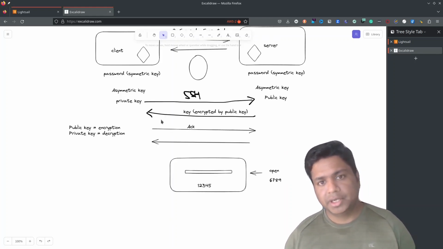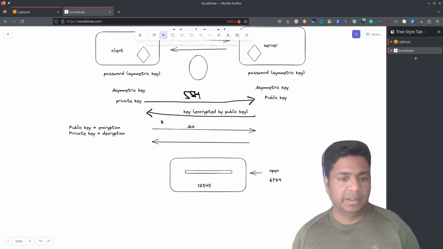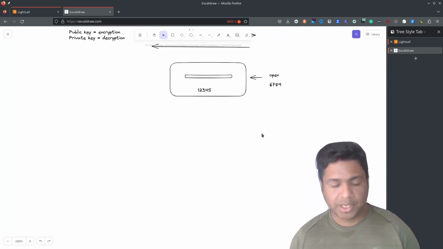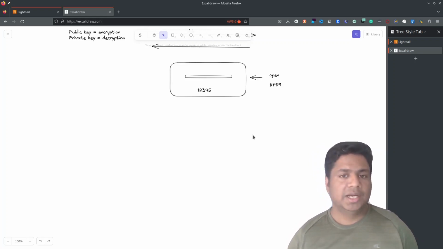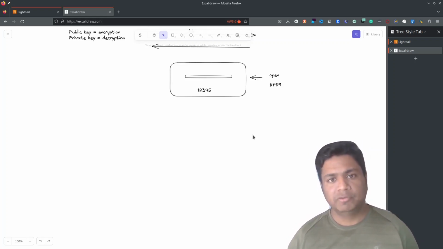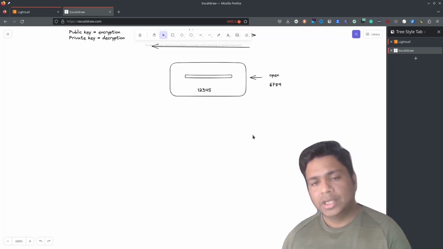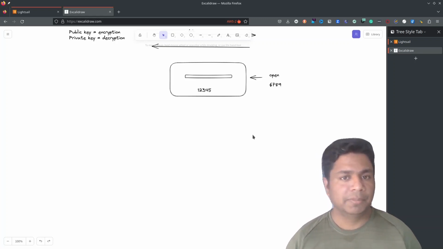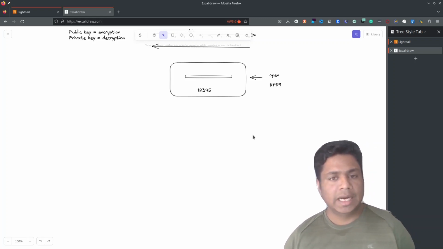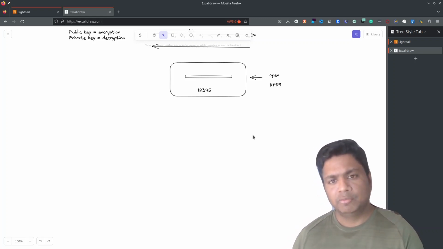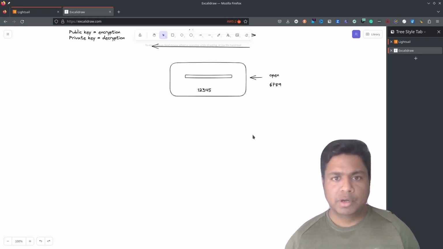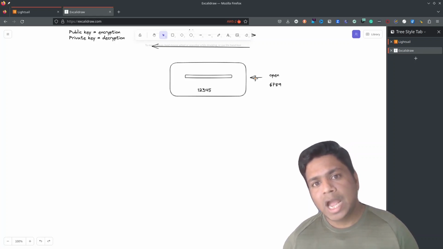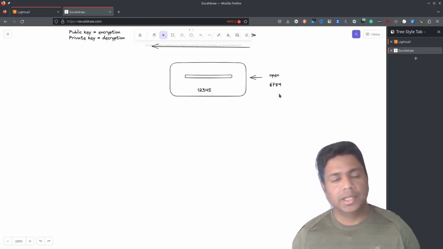The other one is the asymmetric key. Asymmetric is a very interesting concept. I will explain it with the analogy of a piggy bank. Suppose you have a piggy bank, and you have given it a password, 12345, so that anyone can open that piggy bank and insert money into it. You have installed the piggy bank in a public place, and you have provided the instruction: if you want to put some money, type in the password 12345 and you would be able to put some money. But only you have the key to open that piggy bank, and that is 6789.